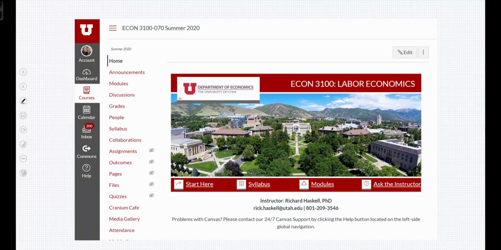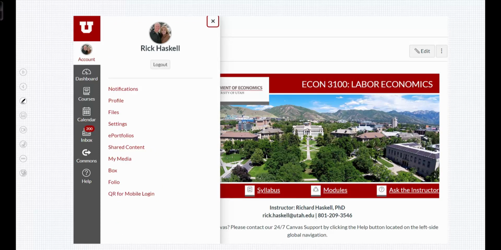So let's take a look at the course organization through Canvas very quickly. So this, of course, is the opening page to the course, and you see the nice picture of campus. The important thing is start here. So you click on that button, and when you do so, it's going to let you see the modules for the course. But before that, I want you to set up your notifications. I want to make sure that you are getting any communication that comes through the course and able to take full advantage of it.